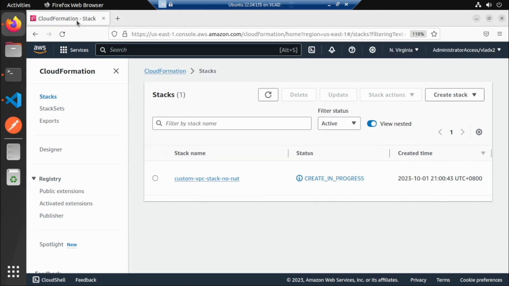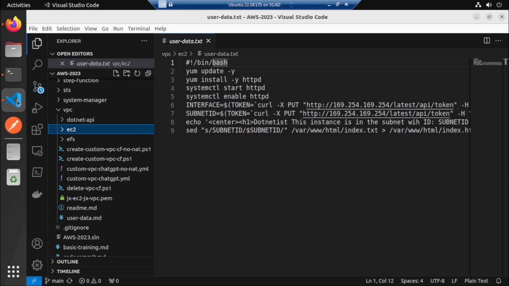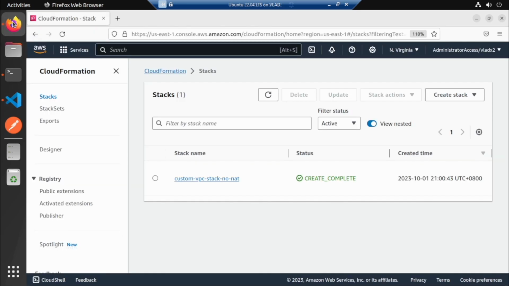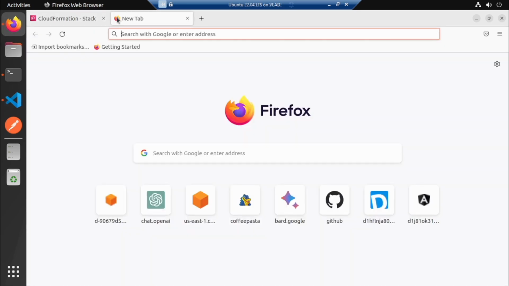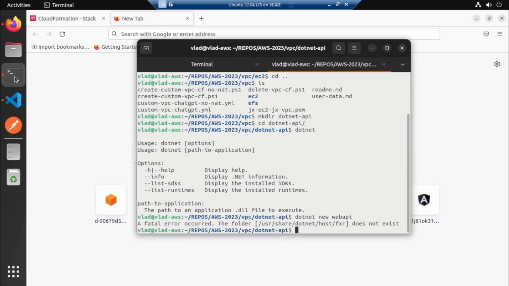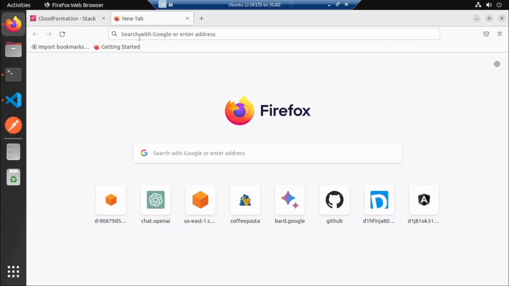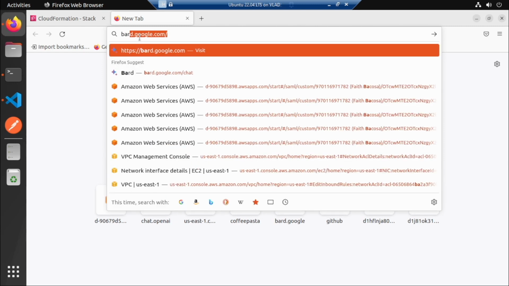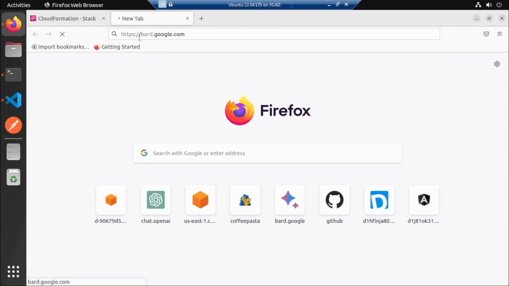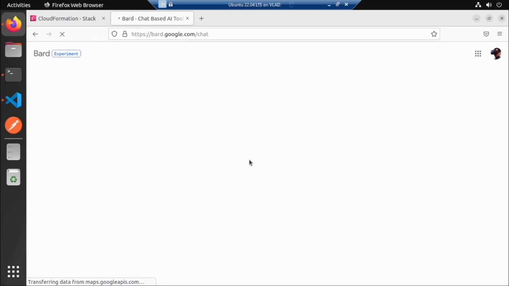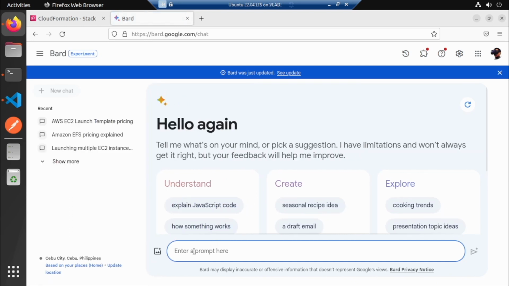Yeah, we need some fixing to do. Let's try to fix this. How do you fix this? Copy. Let's go to Bard because Bard is smarter maybe.